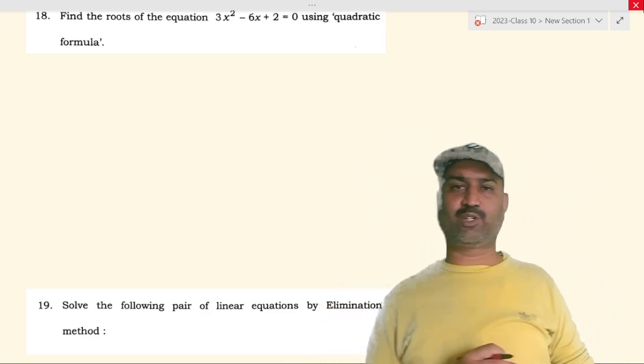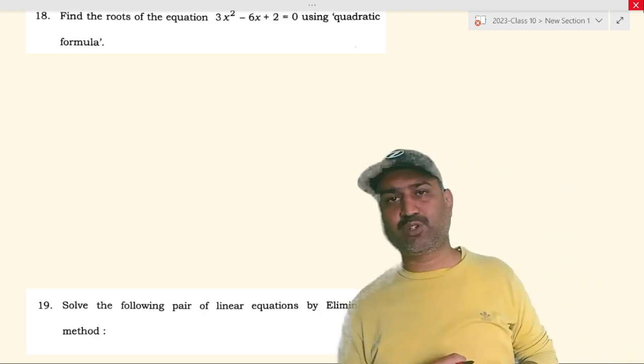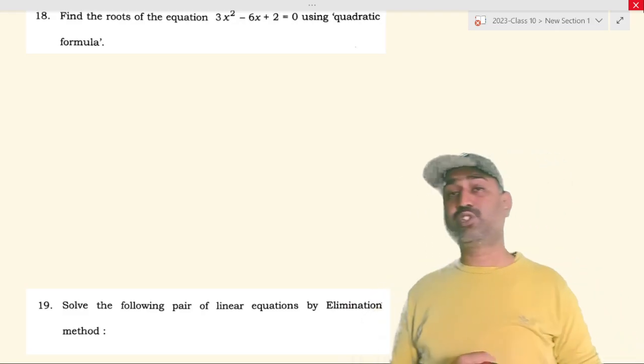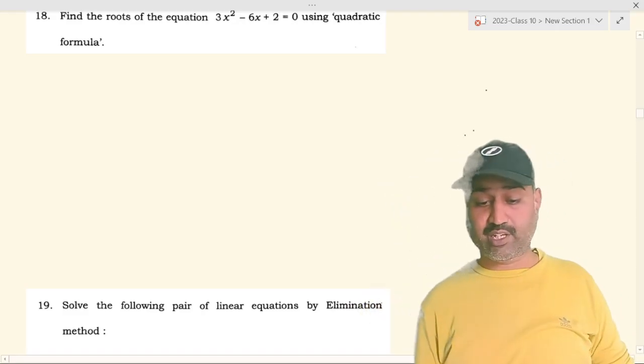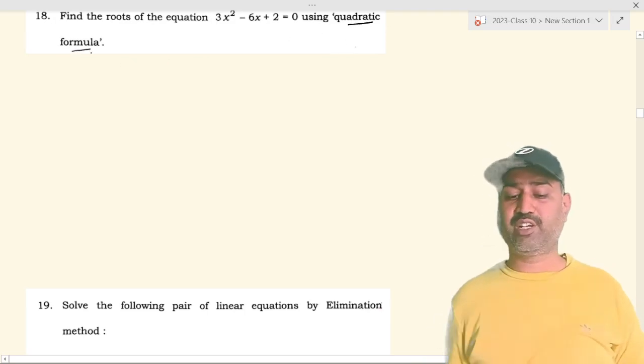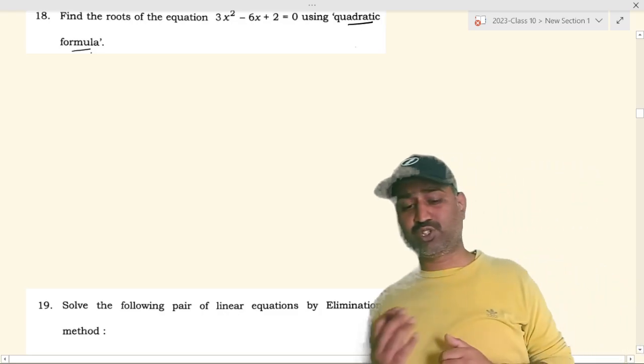Today we will start with the 2 marks questions. It is SSLC Preparatory exam 2024 paper. Okay. The first question here is we have to find the roots of the quadratic equation using the quadratic formula. Okay, it's a straightforward question. We have to use the quadratic formula and find the roots of the equation. That is, 2 roots are there.